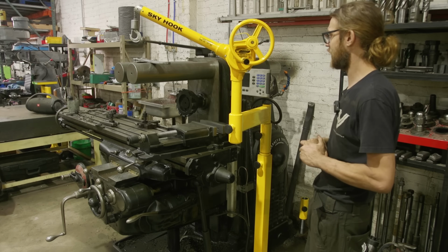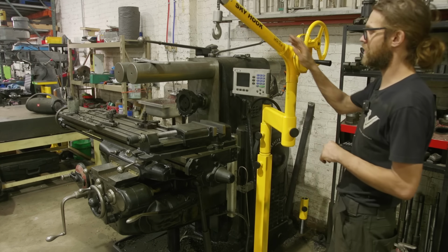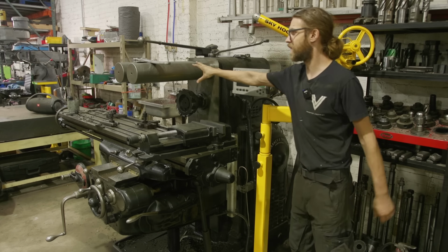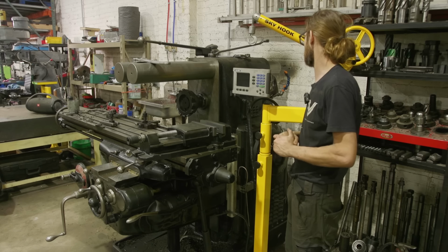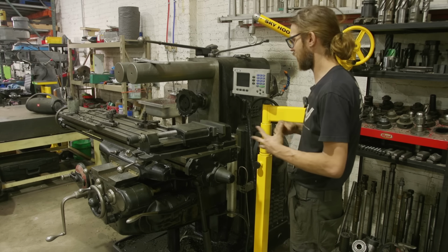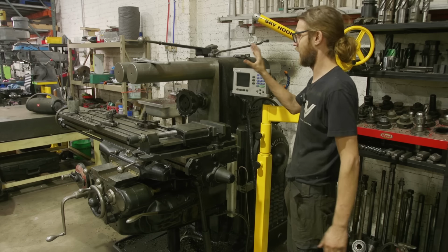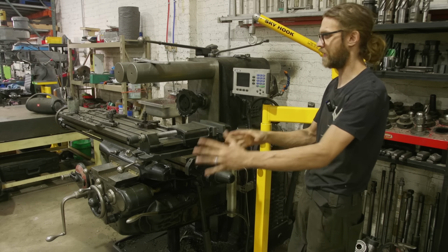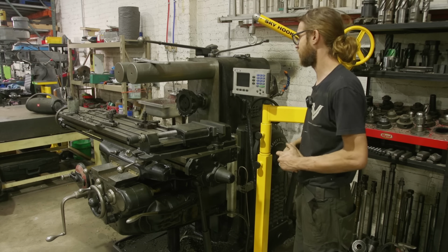Now let's talk specifically at this station, what my thought process was. So one thing that I do over here on the K&T occasionally, but not very frequently, is I remove these RAM overarm supports. And I know people are gonna be pretty upset about that because I have it too close to the wall, and you're correct. But because of my shop setup and because I mostly use it with the RAMs in this position, I chose to mount it close to the wall so that I could have room in front of it for other things. But what that means is occasionally, I need to remove these arms for clearance.